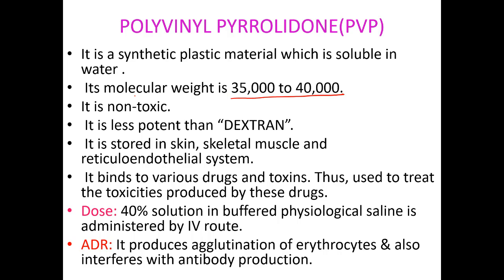Then dosage, we will take this 40% solution and dissolve it in buffered physiological saline solution, and we will administer it by giving IV infusions. So let's see the adverse effects. The adverse effects are that it will stop production of antibodies, and it will also produce aggregation of erythrocytes.